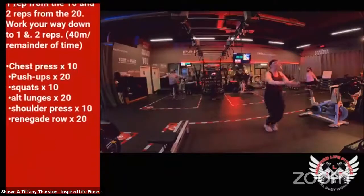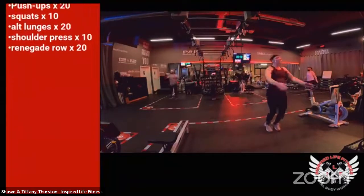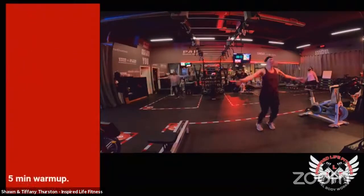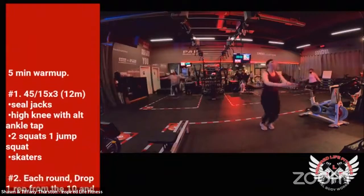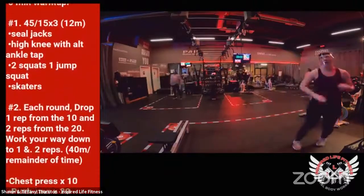Reach at the front, stretch at the back. Nice, got 20. Looking good, team, looking good. Got 10. Got 5, 4, 3, 2, and recover. Nice work, team, nice work.